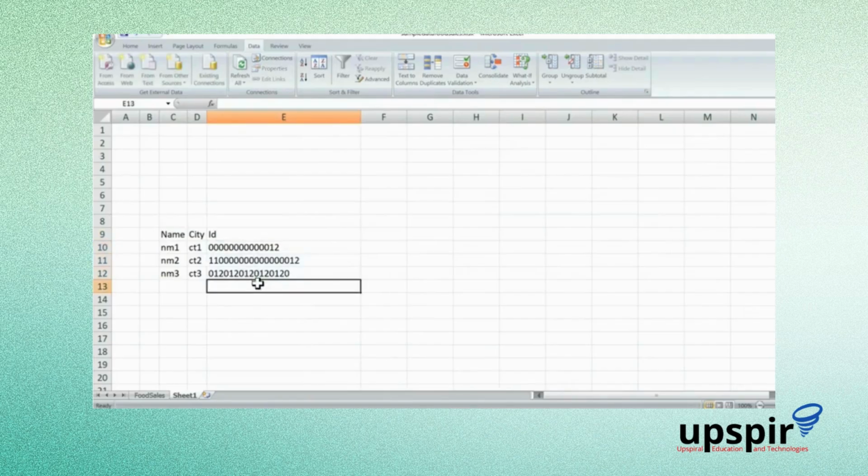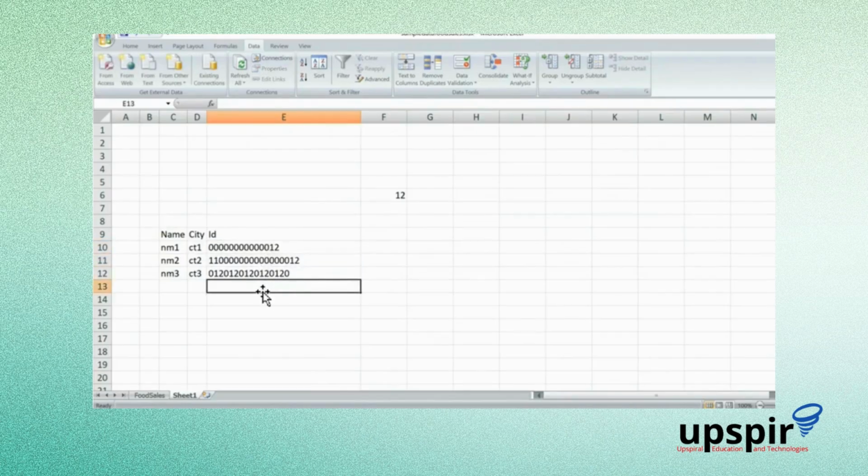And when it is reading it as a text value, first of all, you can see the alignment. It is on the left hand side. If I am writing a number over here, it is always on the right hand side. Okay, that is one different thing. And also because text can have any value, it is not deleting these zeros or converting this number into an exponential number. It is showing you the number as it is.